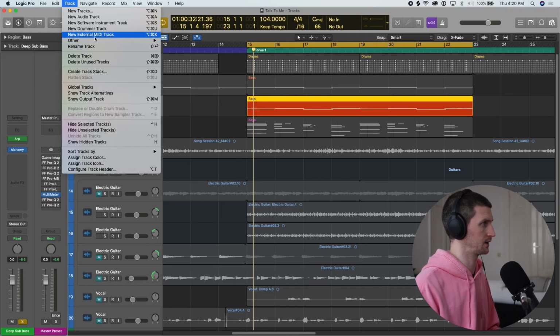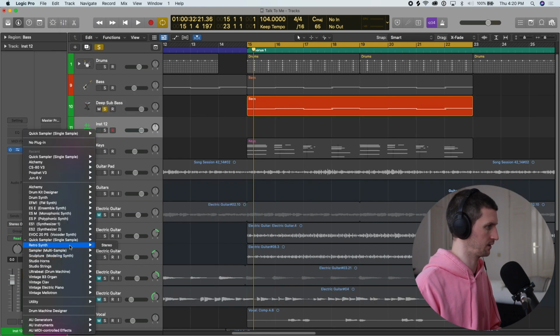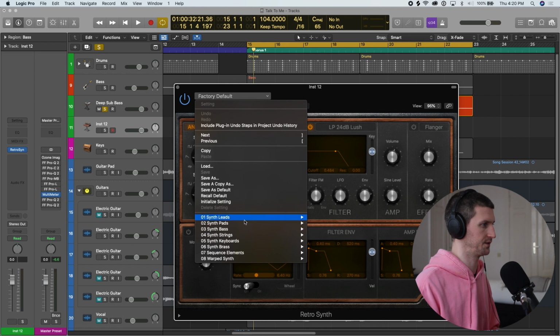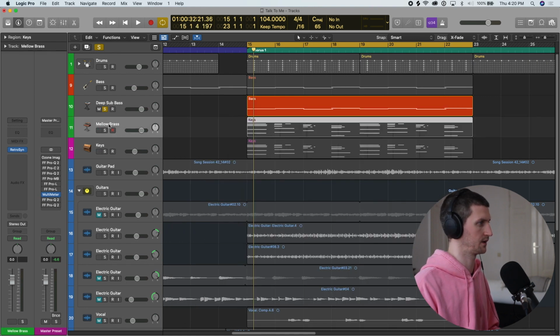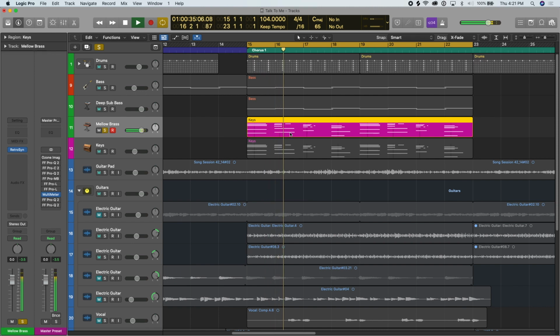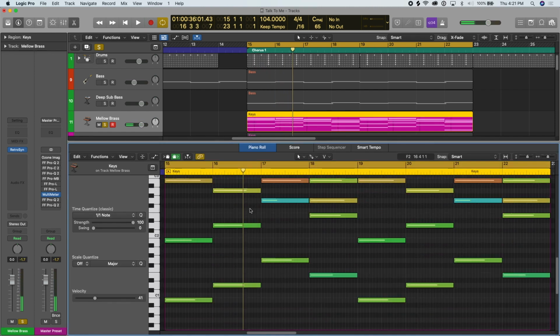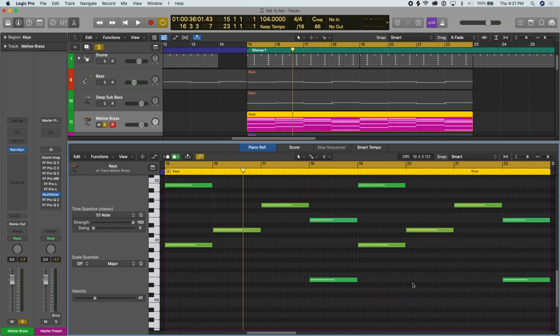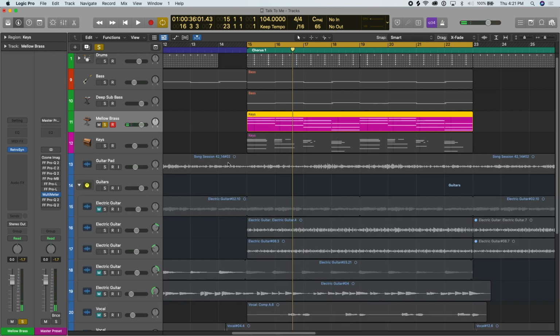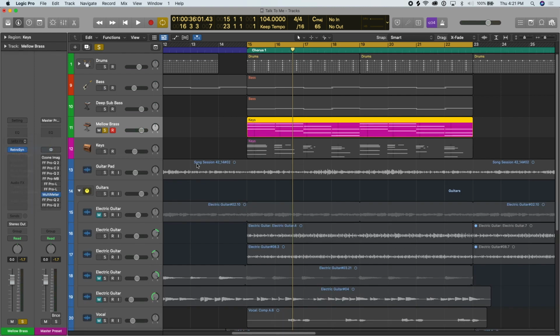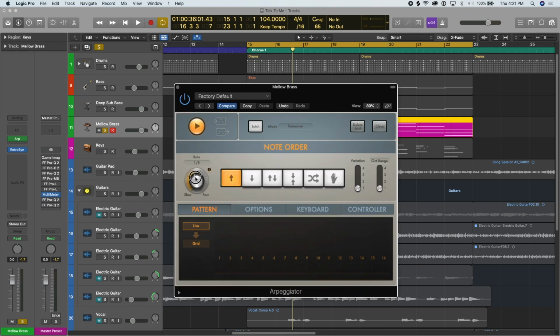Okay, let's do the same thing, but let's use chords now. So let's go to a track and just get a type of brass synth. So new software instrument. Let's go to the retro synth and do like a warm brass synth. Synth brass, yeah, mellow brass. And we're gonna just copy this MIDI data from the keys. I'm going to take out these bass notes and only have the triads. So I'm just going to get rid of these notes here. Cool. So let's add the arpeggiator and hear what that sounds like. So MIDI effects, arpeggiator. Then we'll go to 1/8 again.